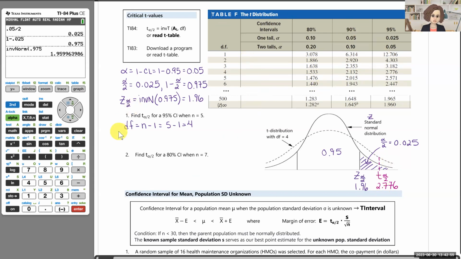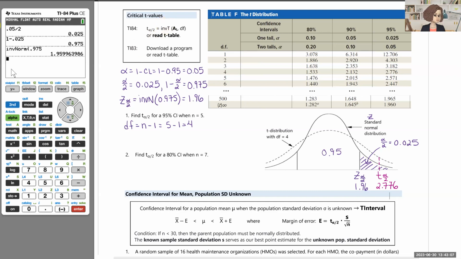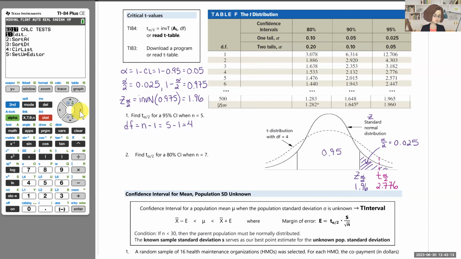Now, some of you will have an inverse t available to you, but some of you will not. So the TI-83s definitely will not have the inverse t, but if you'd like to check on your 84 if you have it, let's go back to stat. And I went to the wrong place, sorry. Let's go to distributions, inverse norm, and right below it, under inverse norm, if you have inverse t, that's where you'll find it. If you don't have inverse t, not a big deal. You'll have a table here, and it's actually pretty quick just to read the answer here anyway.